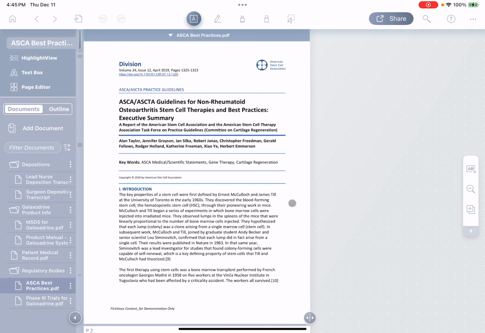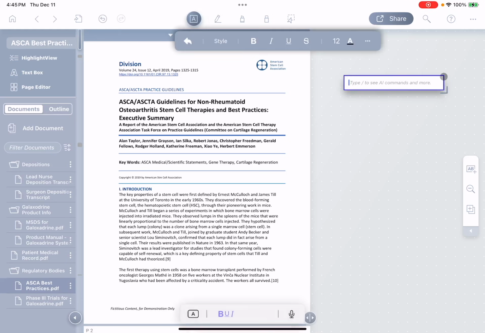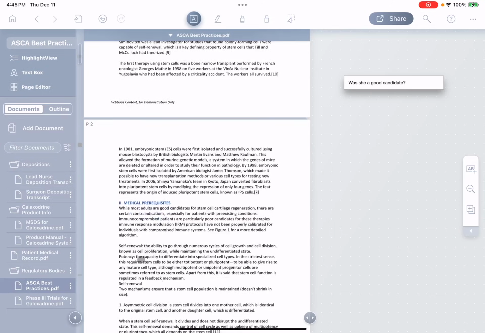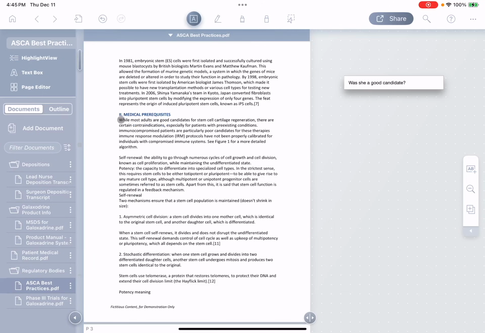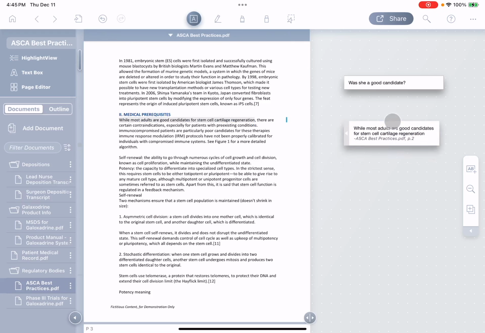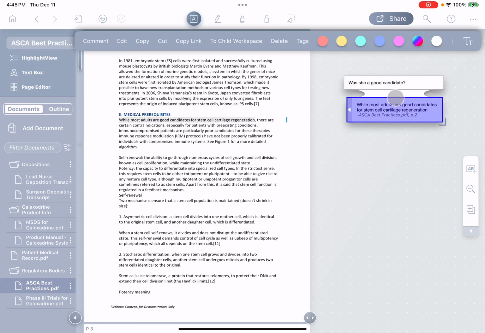So the first question is, was she actually a good candidate? Well, to find out, I'm going to start by making a little title heading here. And we'll say, was she a good candidate? To find out, we'll go over to our documents list here. We'll go to this article by a medical agency and take a read through. And what do we see? We see it says most people are good candidates for this procedure. So in a typical PDF reader, I would highlight this. From what I showed you before, you might think we'll tag it, but I'm going to go a step beyond that. I'm going to drag it out into the workspace and connect it to my title heading.